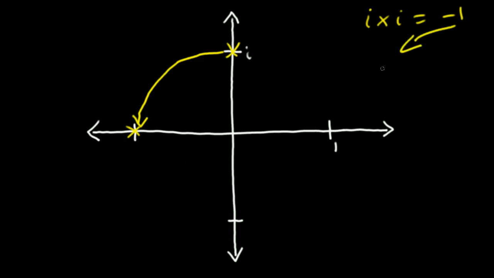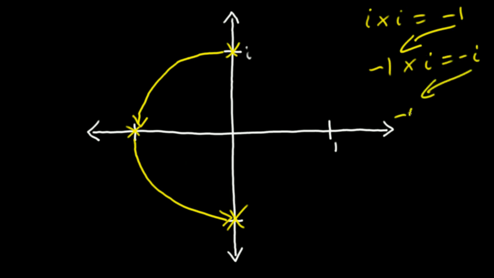Now let's zoom in on the unit area. So this is 1, and this is i, and so forth. What if we were to take this number i and multiply it by i? Well, we would start at i, and we would rotate around a quarter of a turn to -1. And of course that makes sense algebraically, because i is the square root of -1, so i times i equals -1. What if we were to take that result and multiply it by i? We'd rotate around a quarter of a turn and end up at negative i.